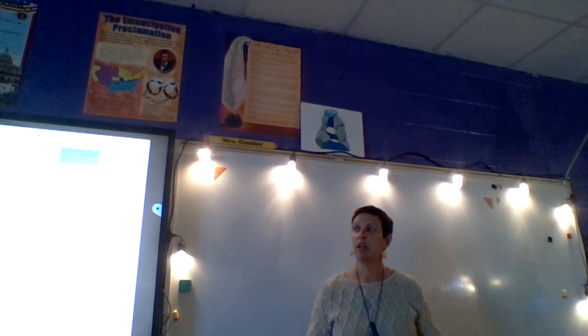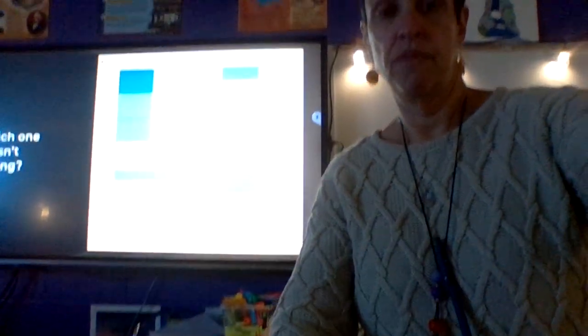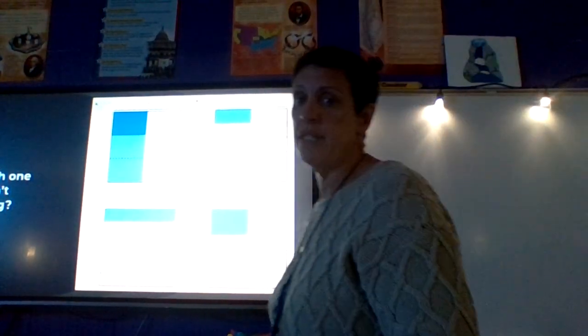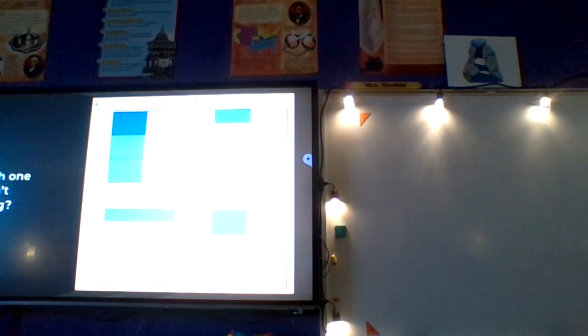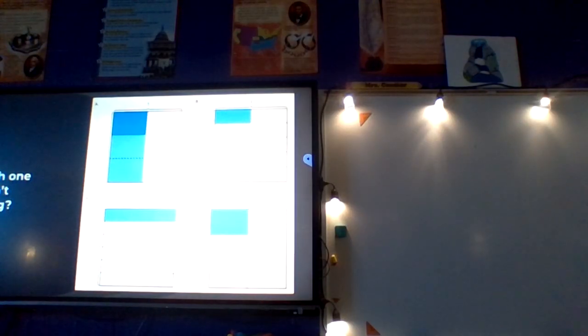Because it's not cut in the middle. Because it's not cut in the middle, okay? Talia, which one doesn't belong? D. Why does D not belong? Because like half of it's cut into pieces. Because half of it is only cut into pieces, okay? Last one. Mayana, which one doesn't belong?